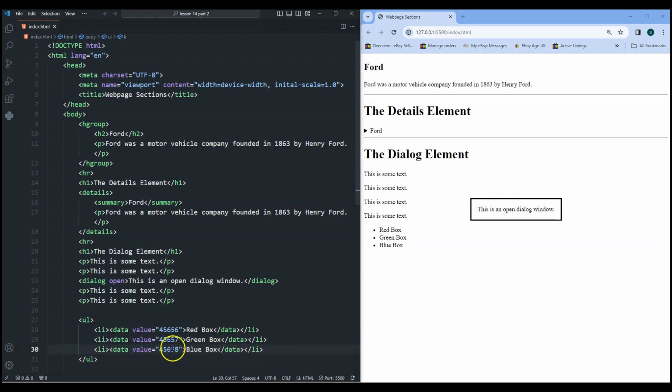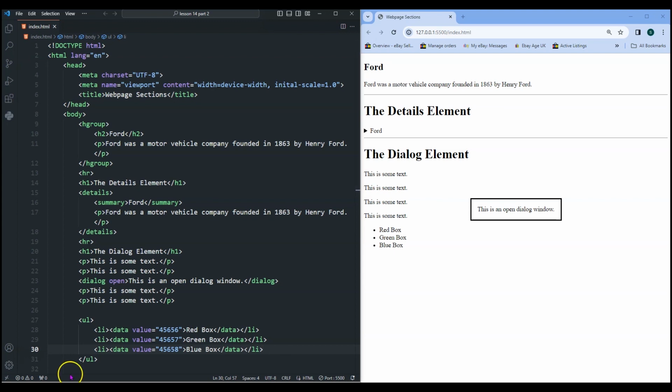So it's not something you need to worry too much about in the early days of HTML, but you just need to know it's there for some kind of ordering system. But there are so many different ways to do ordering systems, and I've created websites to do with ordering stock and stuff, and I don't use data value.